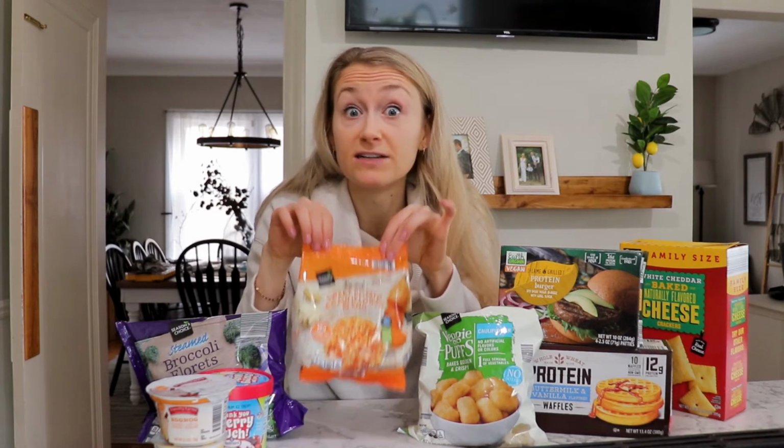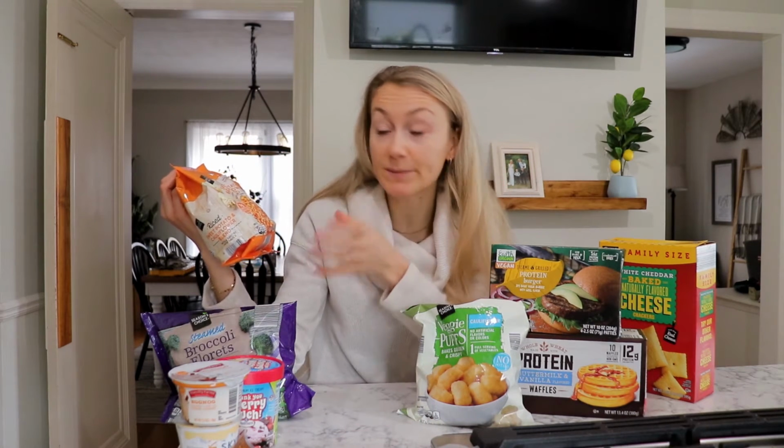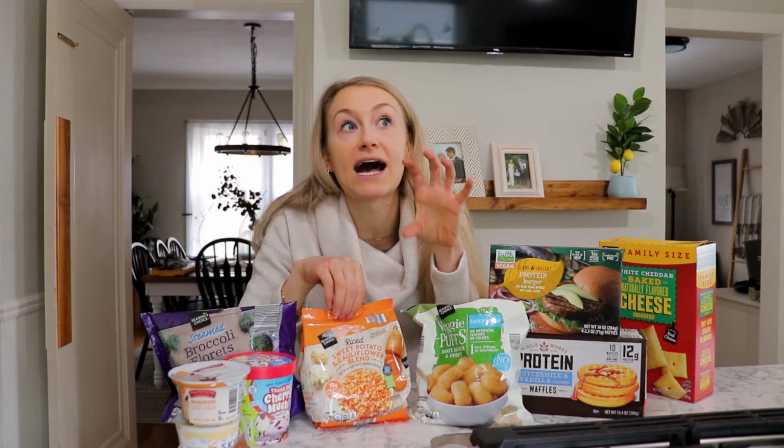But cauliflower rice can be a fun way to eat a vegetable, okay? But it's not a carb, and our bodies still need carbs. This one here really blends sweet potato in with the cauliflower, so you can get more of that carbohydrate that your body needs while getting some veggies. Again, say it one more time. Cauliflower rice is not inherently bad in itself, just like ice cream is not inherently bad. No foods are inherently bad. They don't have moral value, but it can be a fun way to eat a veggie. It just really depends on why you're using it, what the why behind it is.